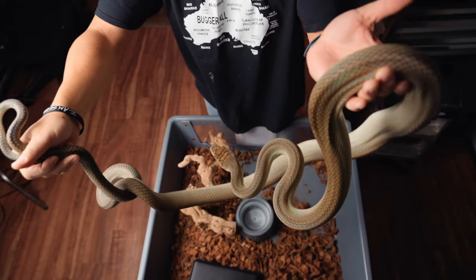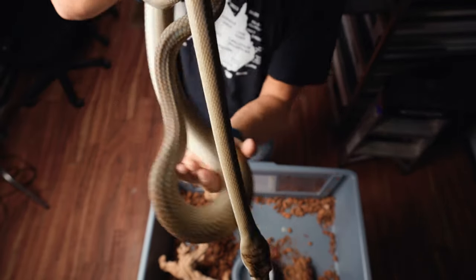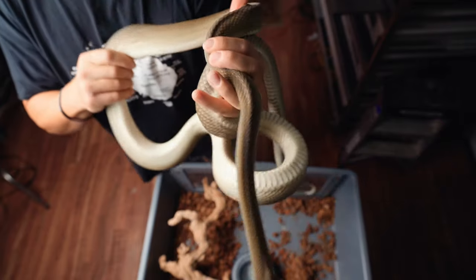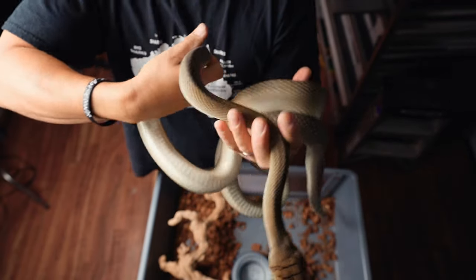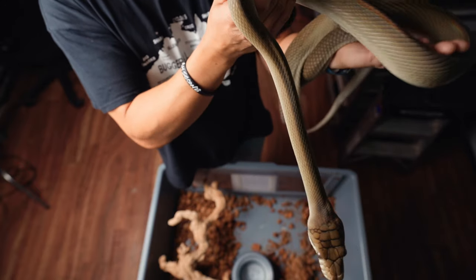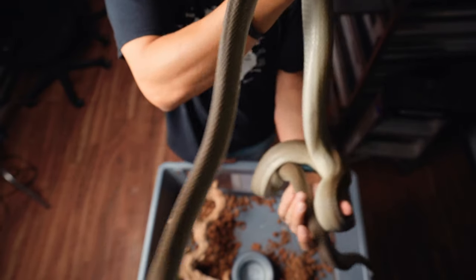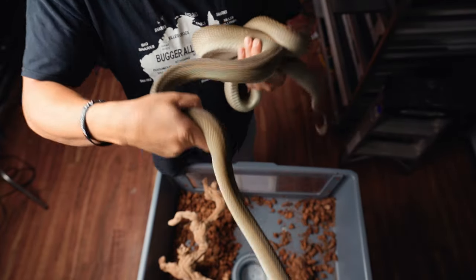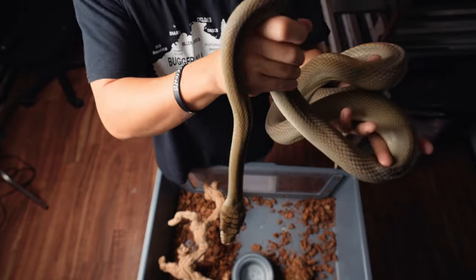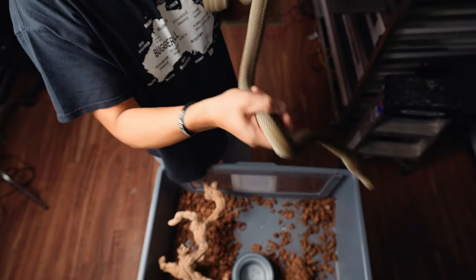His initial thing is like 'I'm not chill,' but then as soon as you get him in your hands he's like, 'okay, I guess we can hang out.' Good old Frank — he was originally gotten as a male. I had gotten a pair of these with the thoughts that I would produce some more patternless scrubs at one point, but one of the quote-unquote females I was raising up turned out to be a male. That was Annie, who became Anthony, who now resides with Chris over at Heli Guy Serpents — go check him out, he's got awesome 3D printed perches that he makes.